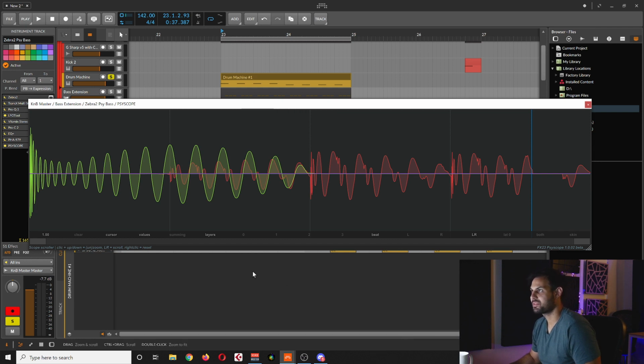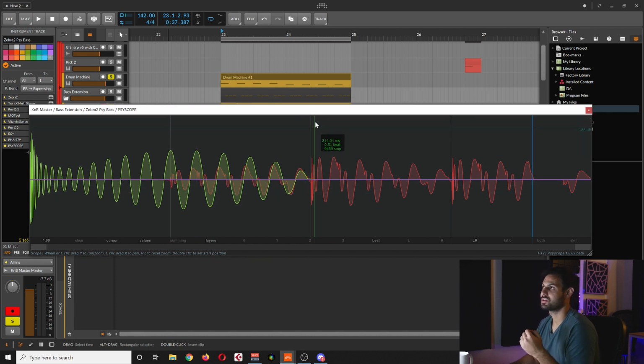So I stopped it there because it gives us a really good idea of what we're looking at. If you look at the second beat over here, this is where our Psytrance kick and bass overlap. This kick is my own kick, which is G sharp, in alignment with the Psytrance bass, and the kick was synthesized in it. You will see almost a perfect phase match, almost no cancellations. In theory, I used to believe that this has to be the way to go. Otherwise, you're going to have really big problems in your mix.